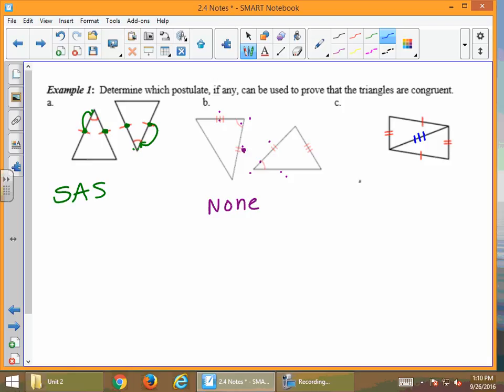Okay. Well, again, start with a side. I went from 1 to 2 to 3. Go to that other triangle. 1 to 2 to 3. Did you follow that same pattern? Yeah. They all have the same amount of tick marks on the sides. What shortcut can we say we use? Side, side, side. We have all 3 sides the same. They're all in the same spot. So we can say those are congruent by side, side, side. Questions over there?